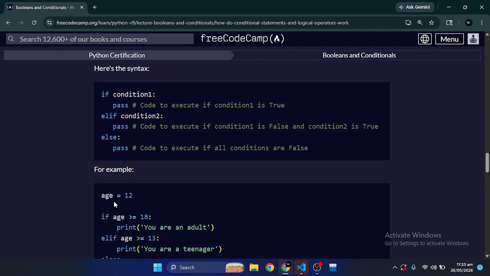So if you want to check for multiple conditionals, like condition number 1, condition number 2, condition number 3, we will use the if keyword with the first condition in the series of conditionals, and all the other conditional statements will have the keyword elif preceding them, and the last conditional block will be else.